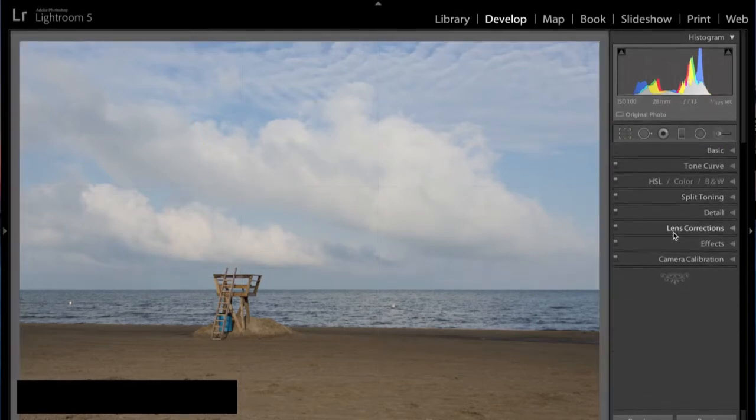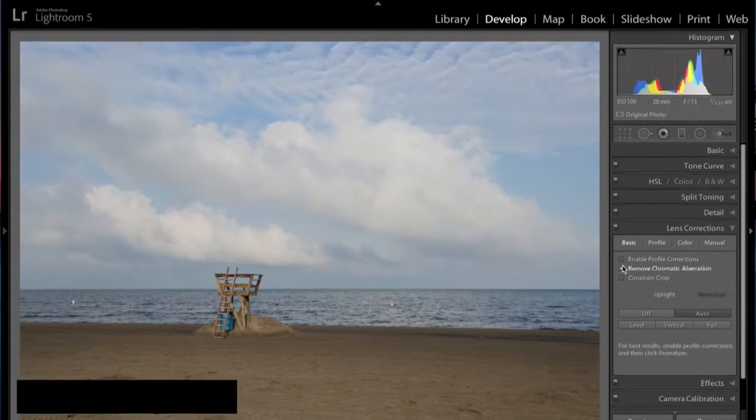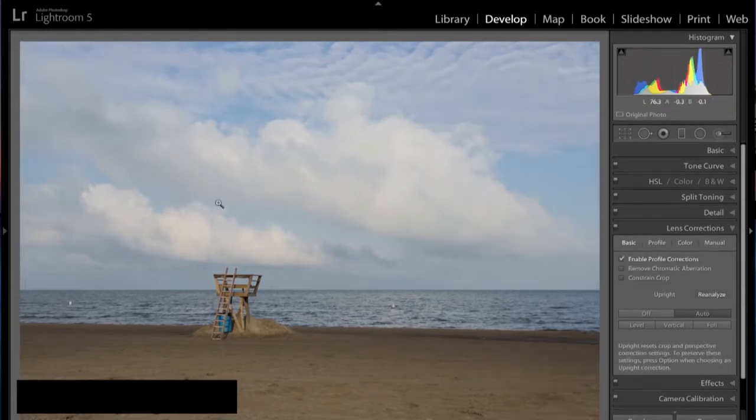In Lightroom 5 though, in the lens corrections here, you could do it automatically. You just hit this auto key. The other thing I actually do is I come into this lens corrections area and I hit the auto to see if it needs to be straightened, and I click these two boxes, enable profile corrections, and that's any errors or aberrations in the lens I used, Lightroom will correct for it. So if there's pincushion distortion or barrel distortion, Lightroom will actually correct any errors.